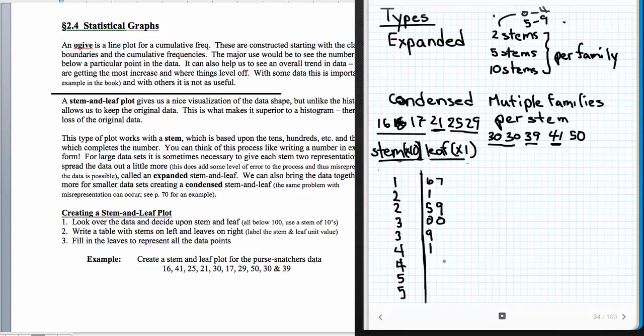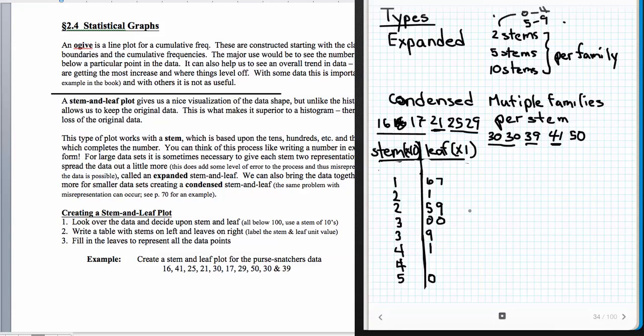And then our next one is a 50, so this is going to go right in here. And then, you see this 5 down here, where the 5 through 9 range goes, it's blank, so we're not going to use it. So if it's on the top end or the bottom end of a stem and leaf, they're blank, then we don't use them. However, if they're in the middle like this one, we leave it blank.